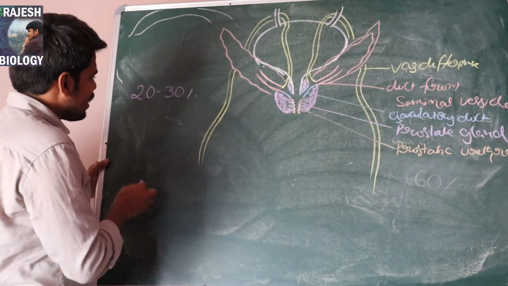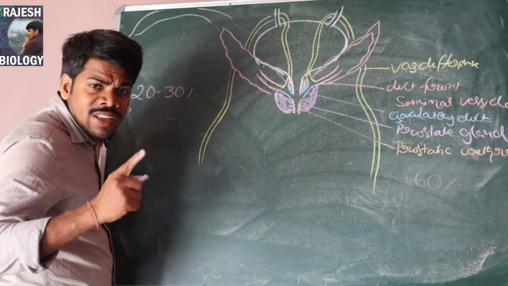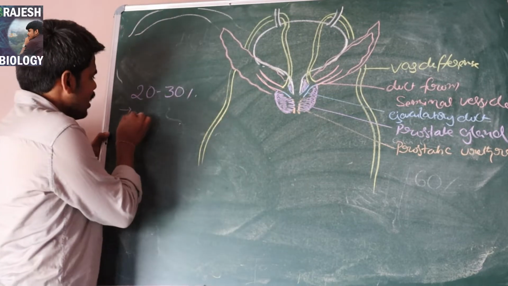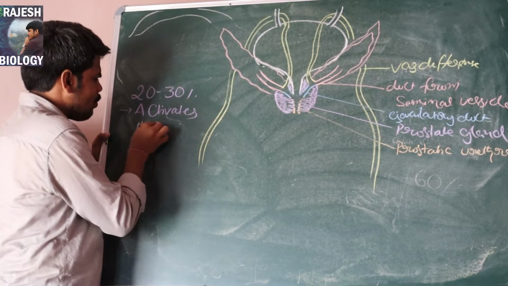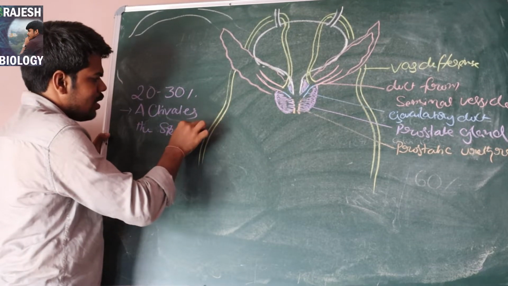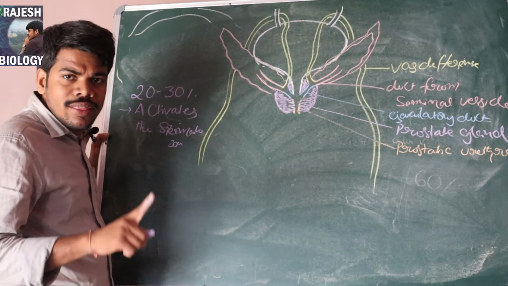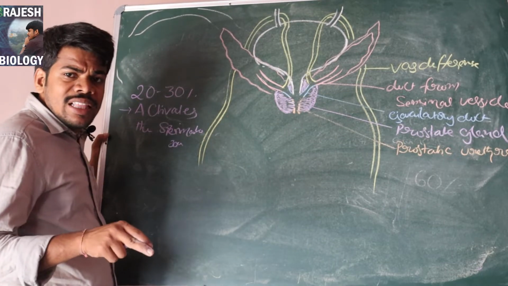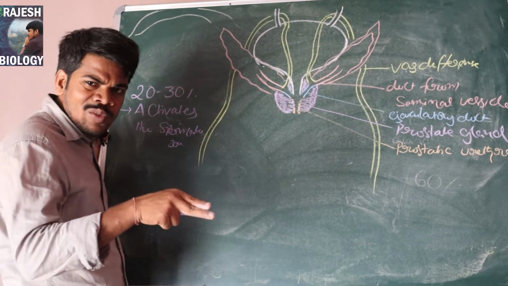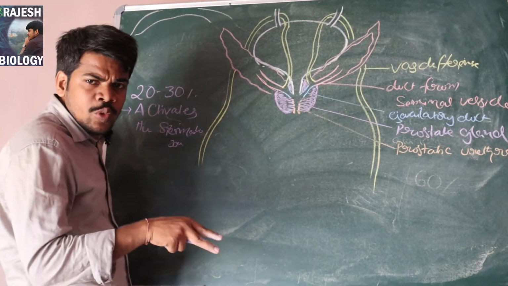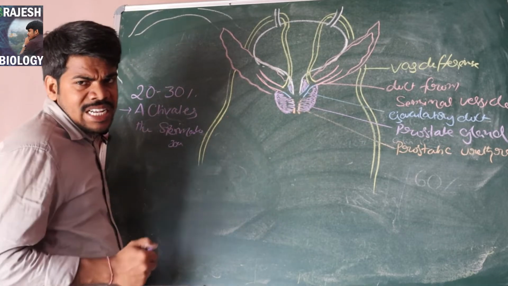Now come to the prostate gland secretions and how they help in the fertilization process. Prostatic secretions are very essential for fertilization. They activate the spermatozoa, which is very important. That is the first point. The second thing, they also provide nourishment for the spermatozoa. Along with these two, they maintain the liquidity of the semen.